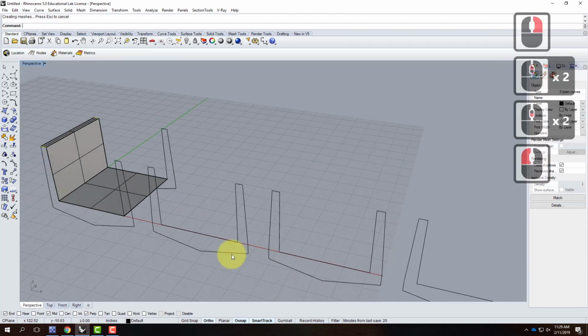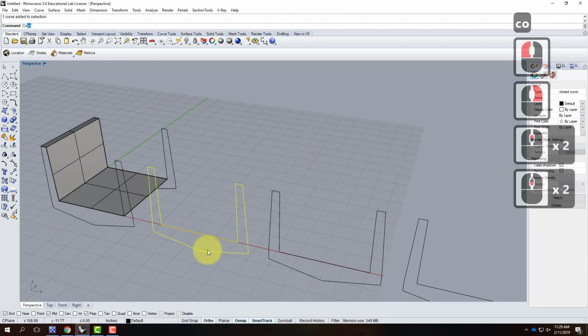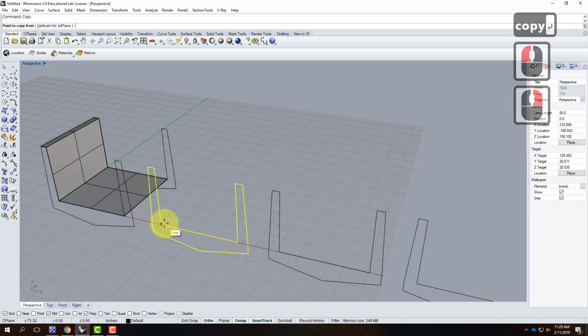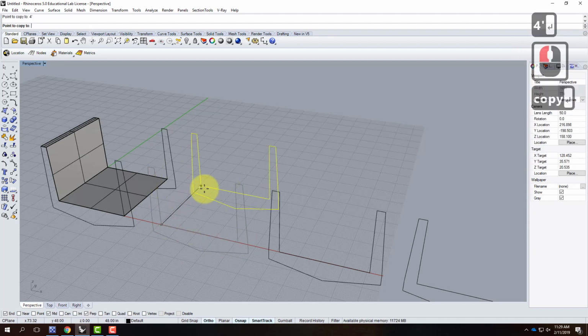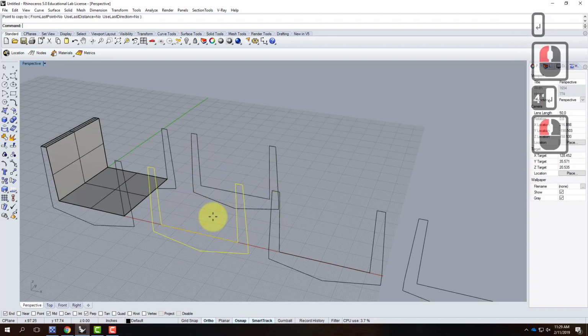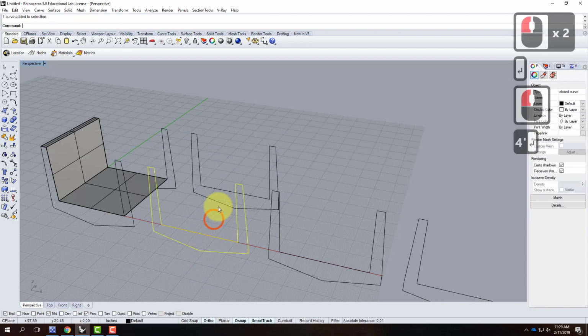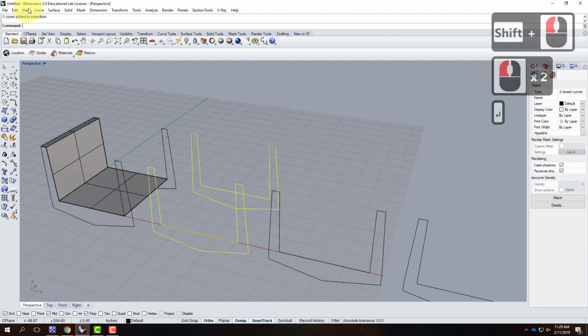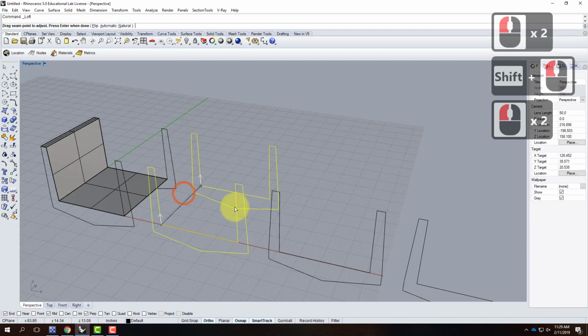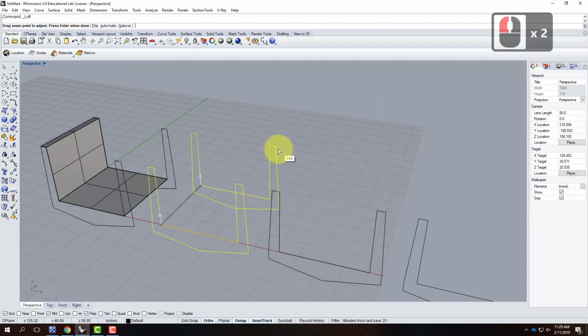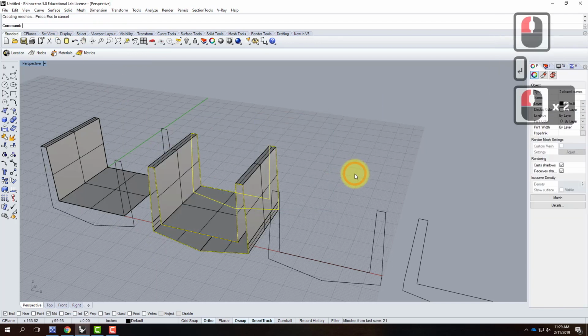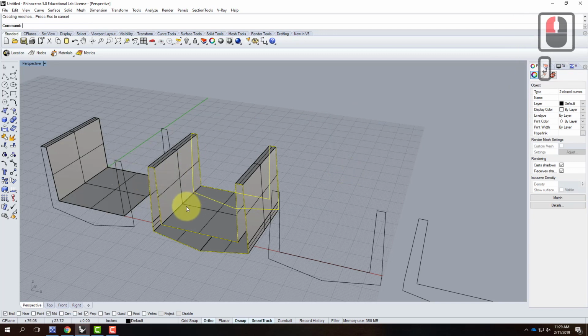While these are still joined together here, I could copy them and move that back by 4 feet. And I could take these two shapes as a whole, and I could loft them together. I could go to Surface and then Loft. The default options here are fine, and I'd end up with an object. So that's obviously a lot faster.